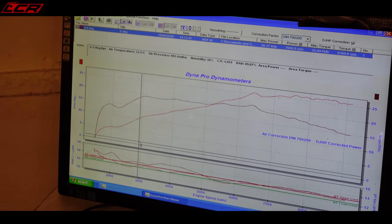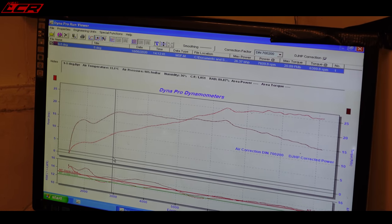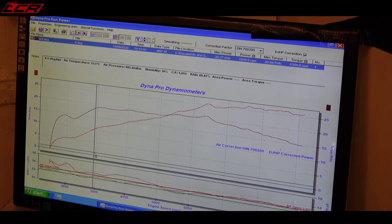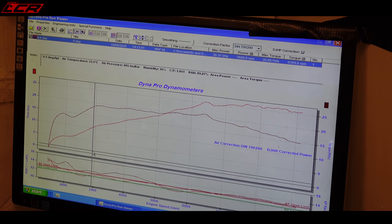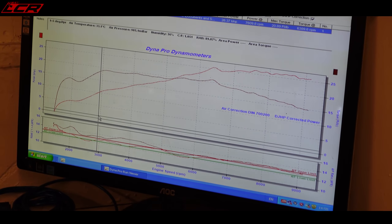And what throttle position is this? This is 5 degrees on the twist grip. So we've tuned that in on the main map for cylinder 3. So that's the whole difference. That whole thing's just 5 degrees.